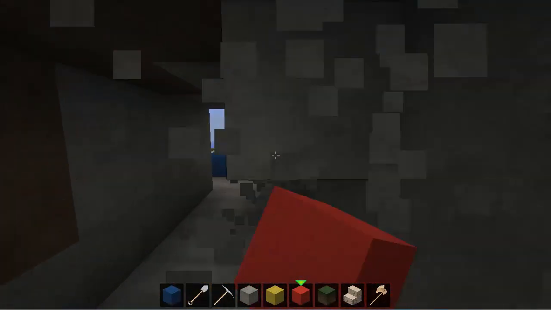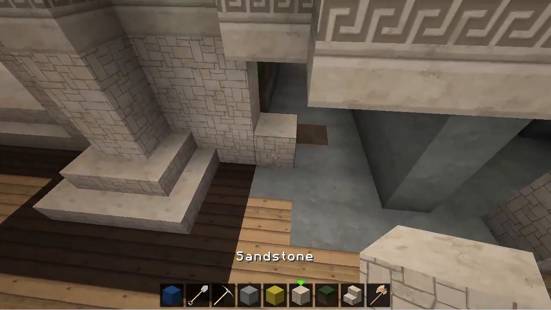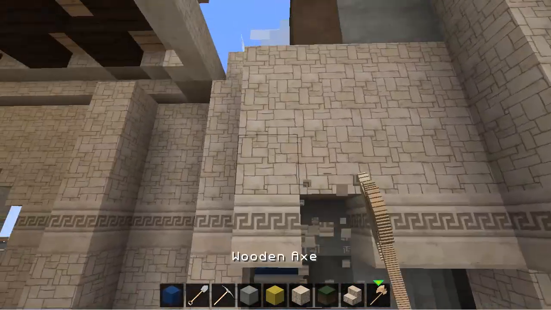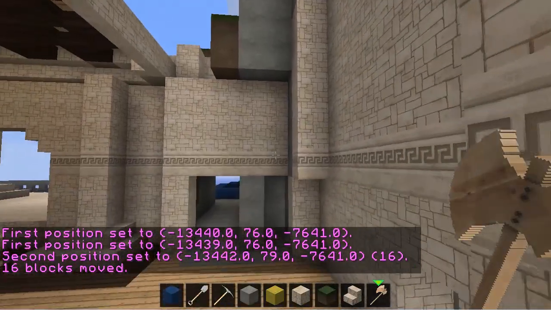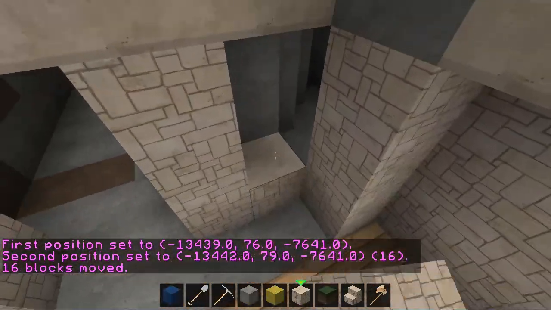Let's see what happens. There we go. After lots of frantic clicking, we have got ourselves a little doorway in here. I'm just going to push this back by one. Like that. So, we're getting there. Bit by bit. There we go.